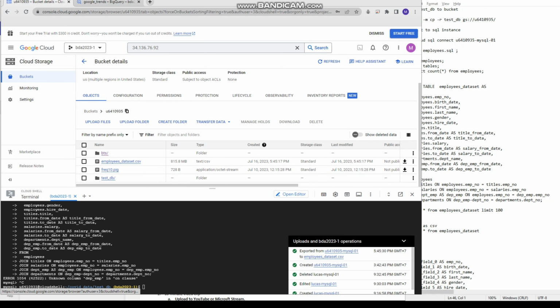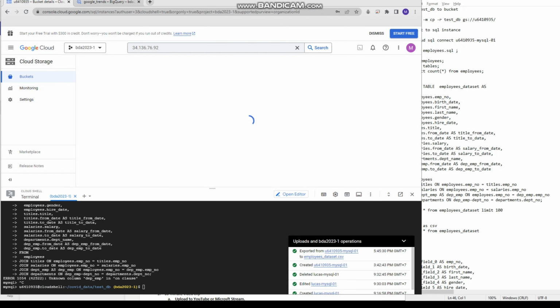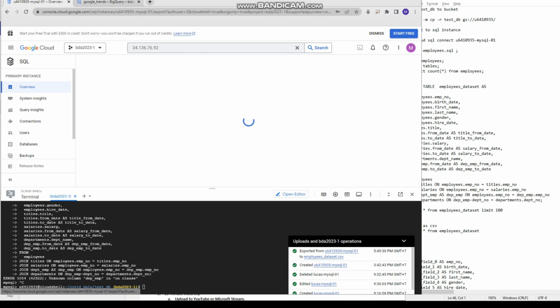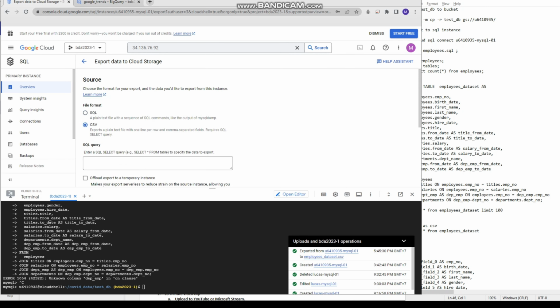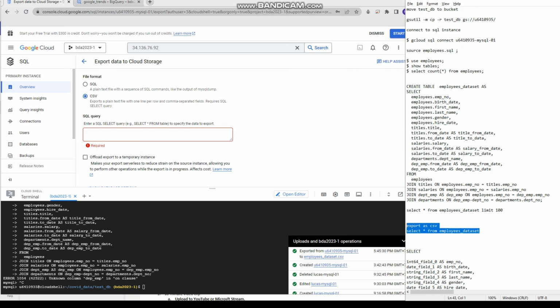This one is the one I exported. Oh wait, I should be going to SQL. So here I click export and change it to CSV format, and I want to export everything from the employee data set.